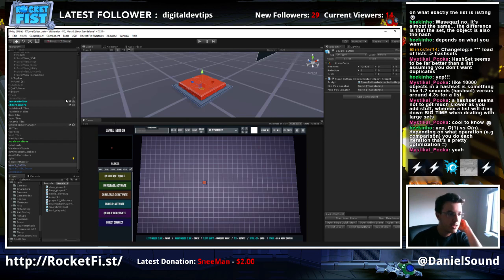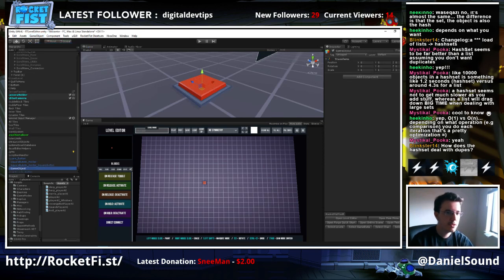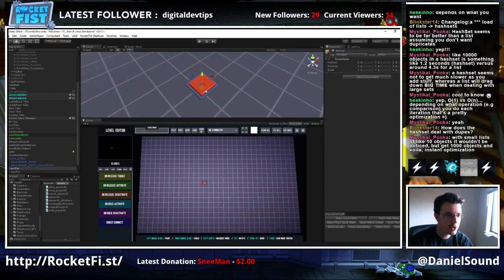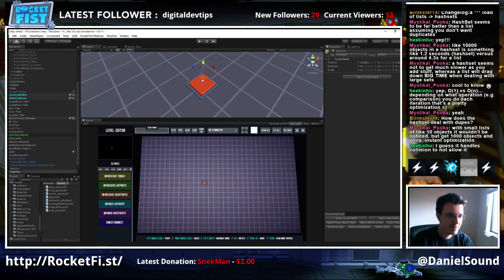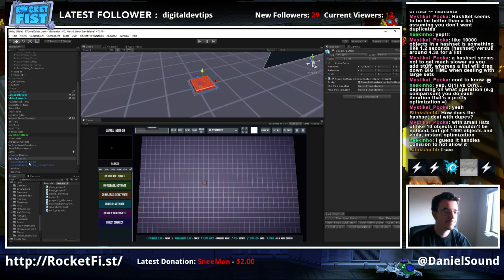All right, my minimum position location. Let's make two new child objects here. This will be my min pos. This will be my max pos. Hash set deals with dupes. It doesn't allow the dupe to go into the list. It just returns false. You can get a bool from the add, and it returns false if it wasn't added because reasons. Because reasons. Okay, so if the player is within those two positions, then he'll be considered stepping on the thing. So max position and min position.